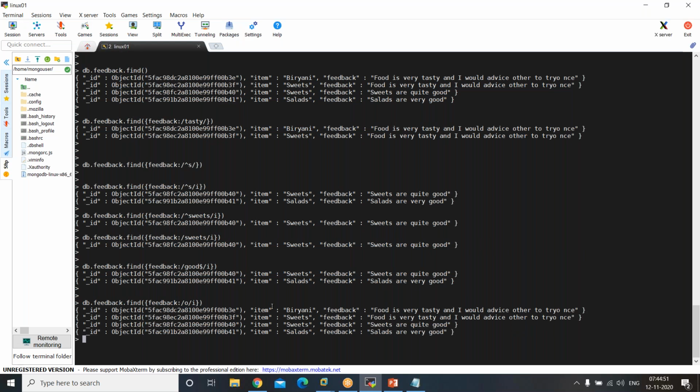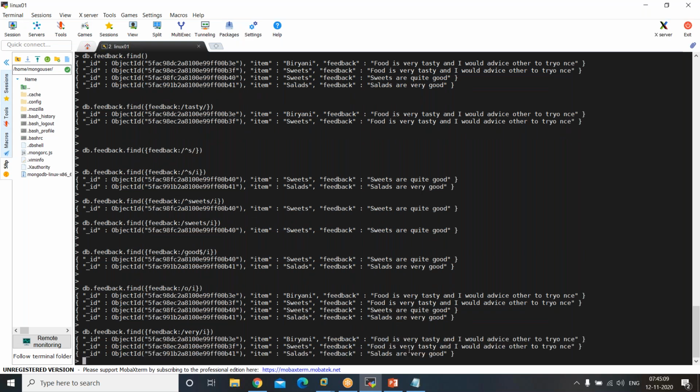O is a letter; it is just looking for a letter O. And if you go with something like a word that you wanted to look for, wherever people have written "very good" or "very bad", it is used in both directions, negative and positive. So wherever "very" is used, very good, very tasty, with "very" also they will look at it as artificial intelligence.